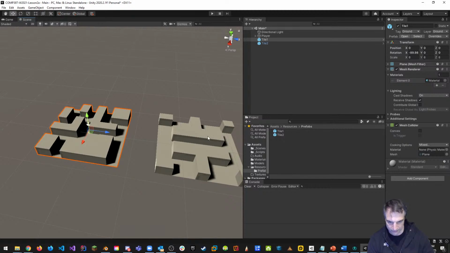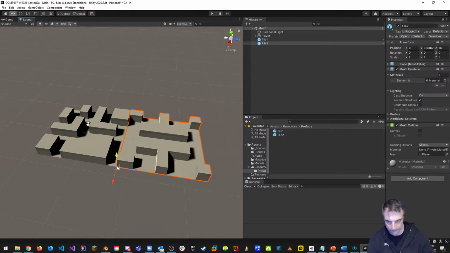So the way to do that is I can take tile 2, and I can press the V key when I go to the edge of the tile, like this, V key. So I go here and I press the V key. This is called Vertex Snapping, and I can pull this in and it snaps right into place, right?